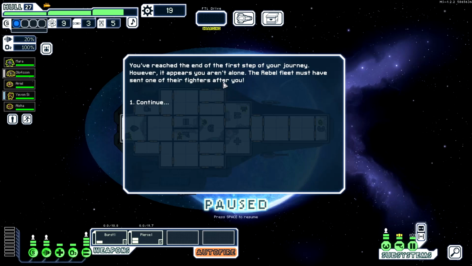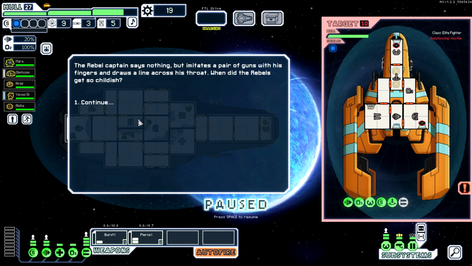You've reached the end of the first step of your journey, however it appears you aren't alone. The rebel fleet must have sent one of their fighters after you. The rebel captain says nothing but imitates a pair of guns with his fingers and draws a line across his throat. When did the rebels get so childish?